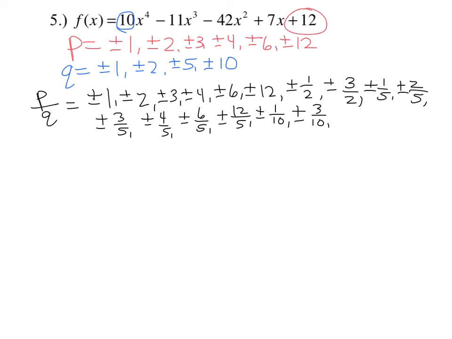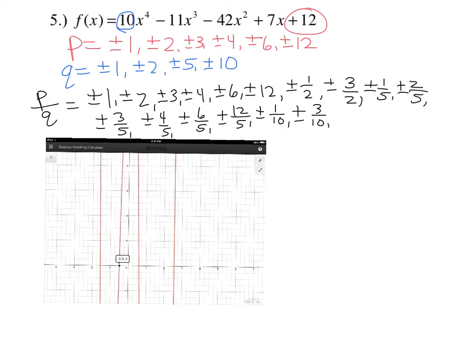We can graph this function and take a look at the graph, find its x-intercepts, and find a good starting point. If we can locate at least one zero on the graph, then we can start our process of synthetic division and really dividing it down to find the other possible zeros. So let's graph this. Okay, so if you graph this function in Desmos or your graphing calculator, it looks kind of crazy, but you can identify at least one x-intercept at -1/2. So that's where I'm going to start my synthetic division process.